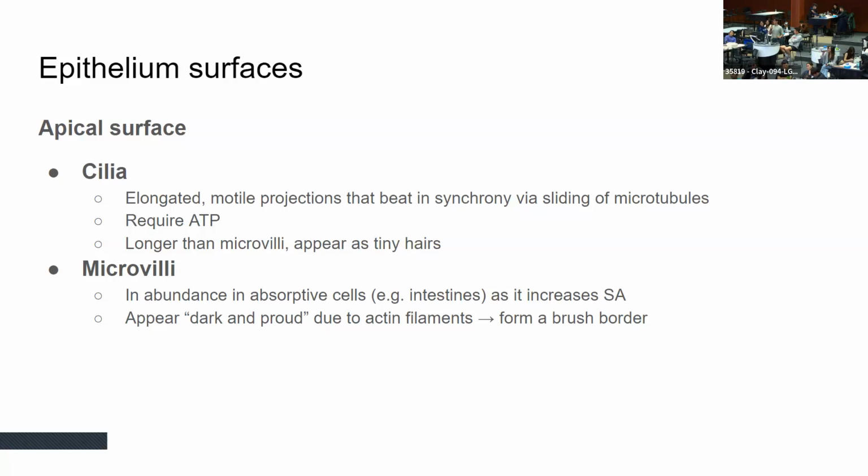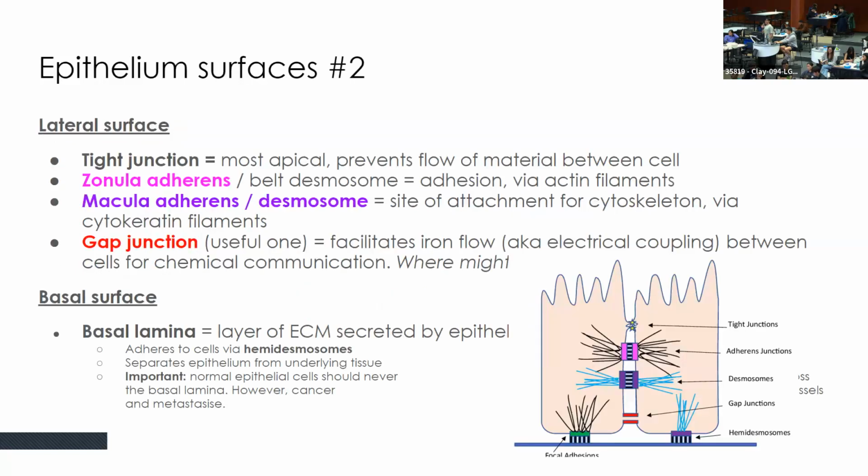And microvilli, people do like to make the comparison between cilia and microvilli, but microvilli have a pretty different function. Their main function is to increase the surface area of the cell, and this is to increase absorption. In a histological slide, you'll typically see a pink little border that is commonly called a brush border or something like that.